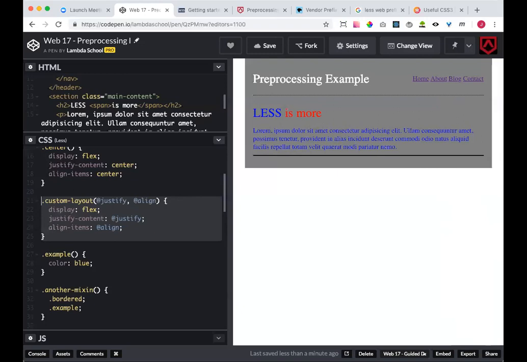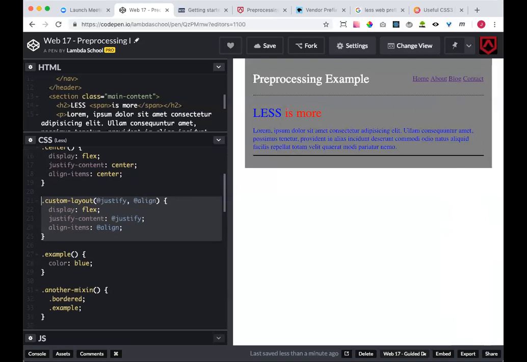Lloyd says, does it help to think of mixins as similar to JS methods? I think of mixins as mixins in CSS, but you could think of them as functions, and not methods, which are functions that are nested inside of an object literal. So that's why I don't want to go down that path, Lloyd. I would just say function.